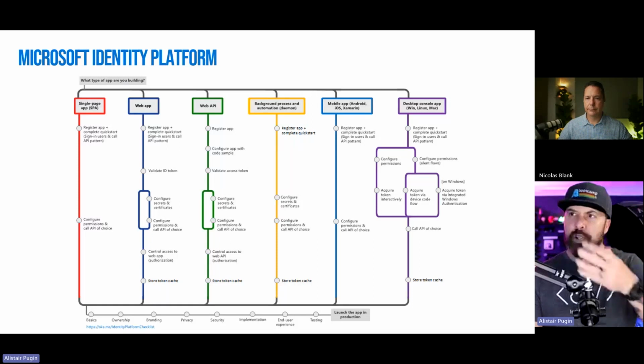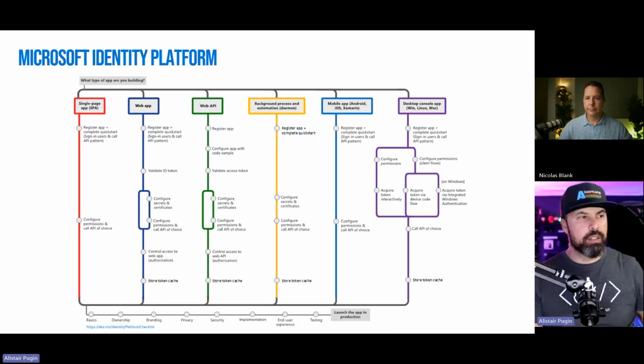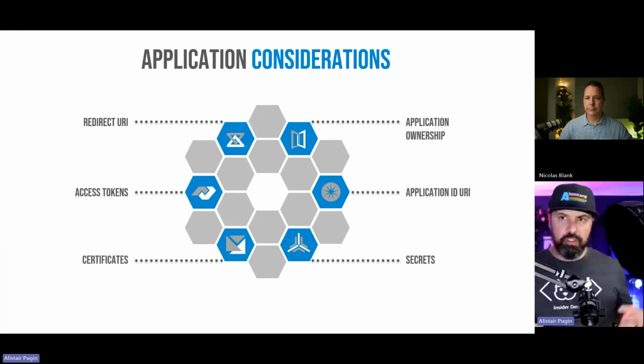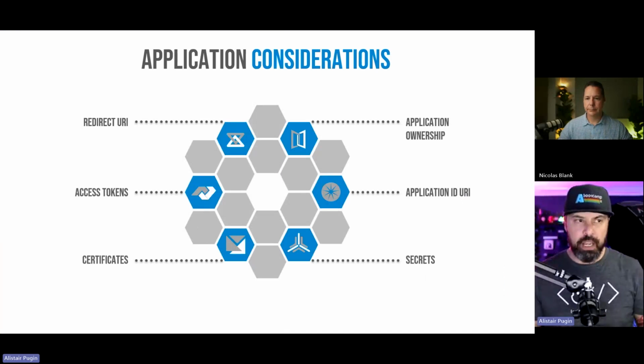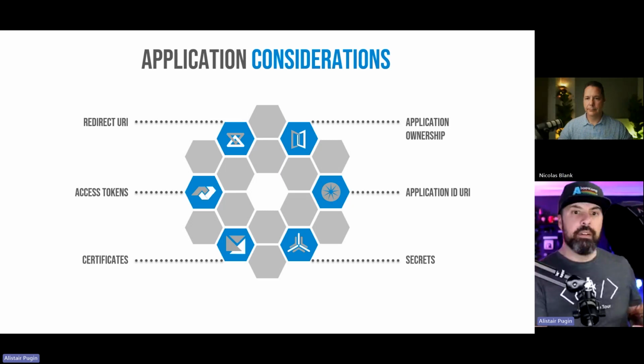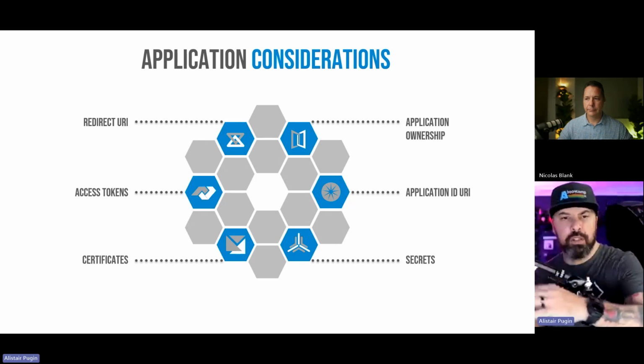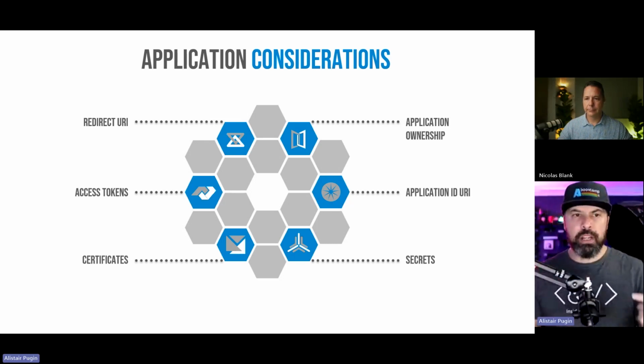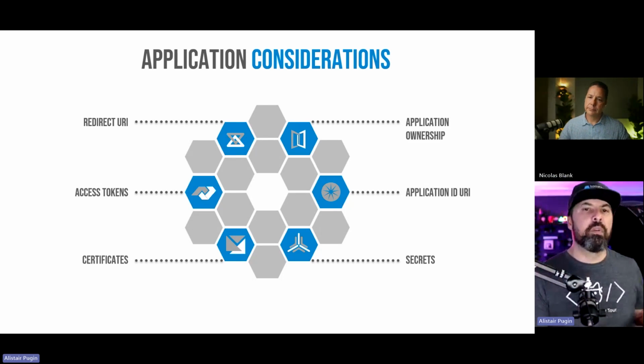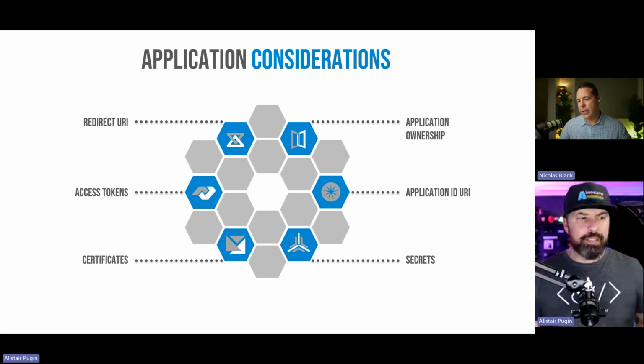And there's a blog post around public client flows and what you need to know. But when we look at the application considerations for a single page application, something like a redirect URI, where you can actually prompt and force auth, login.onmicrosoft.com, you add that to the redirect URI, and your users are going to be forced to log in to access said application. You know, stuff like access tokens.